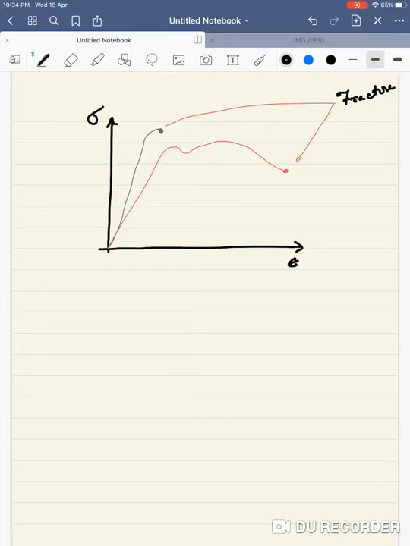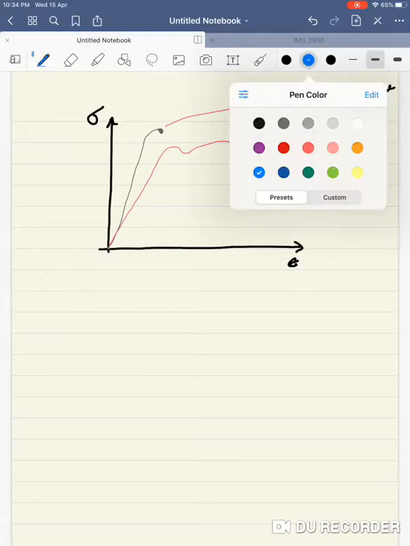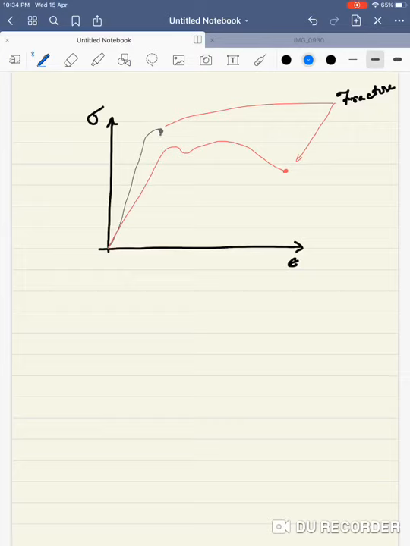Can you tell from these two graphs which is the brittle material, which is the ductile? It should be so obvious given what we were just discussing. This material right here is your brittle material. This is the curve for a brittle material. You have a more or less linear increase. There's some amount of yielding towards the top, and then it fractures very, very quickly. The other material, the second line, the red line, is for a ductile material.